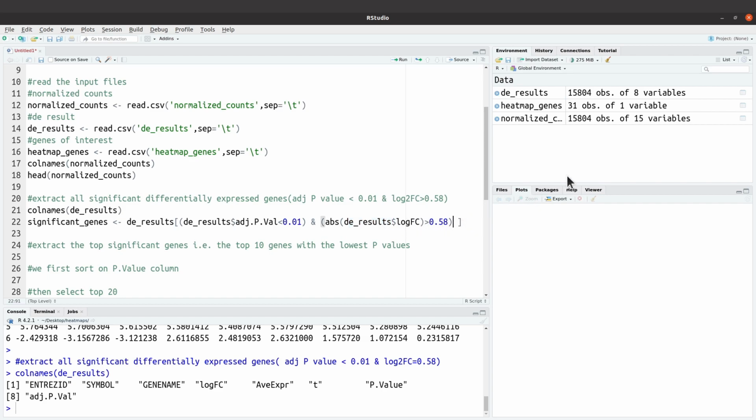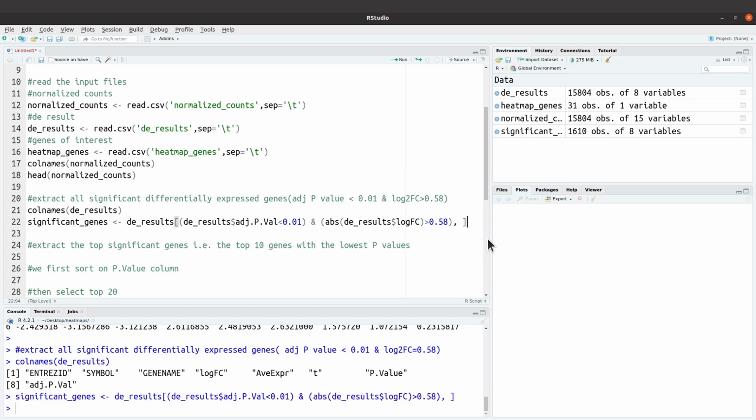Now, after doing this, we need to bring a comma because we want to return all the entries from that table that satisfy these two requirements. We want everything, so that's what we have indicated here. We have the column for this and then this. Okay, now we can execute this command. That has been done.